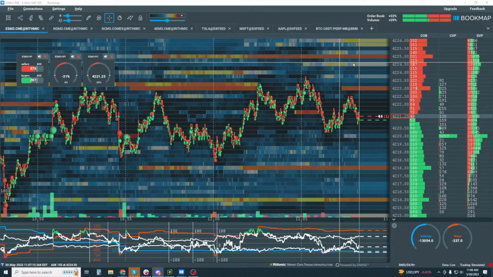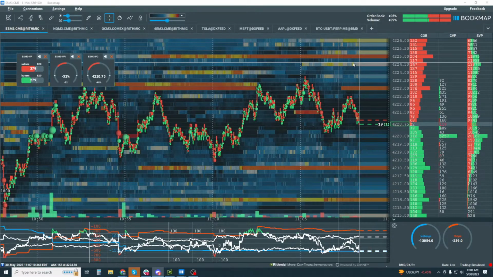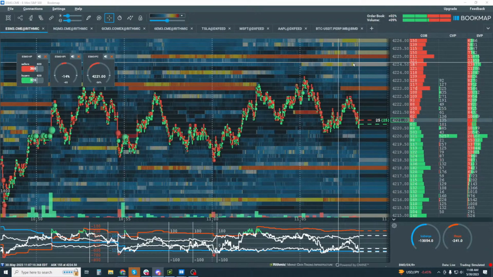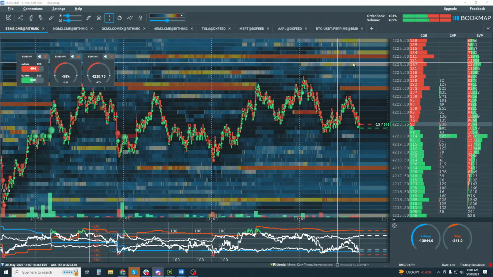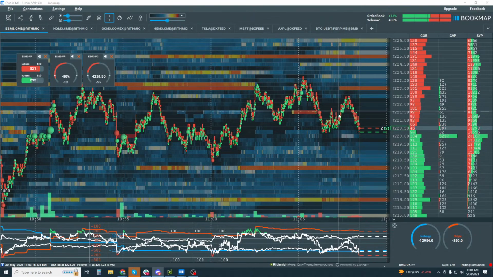Everyone got squeezed. All those people that were shorting early on were squeezed heavily. And it's not until it turned around, and it kind of sickens me to see, not until like Goldman.